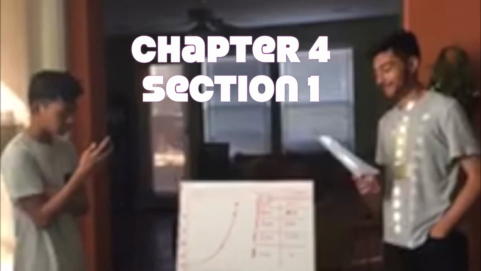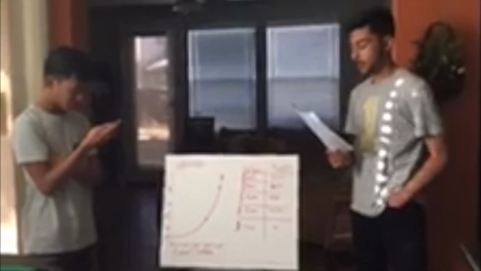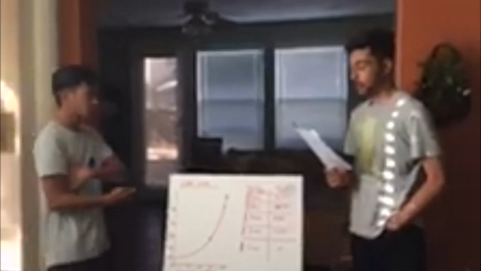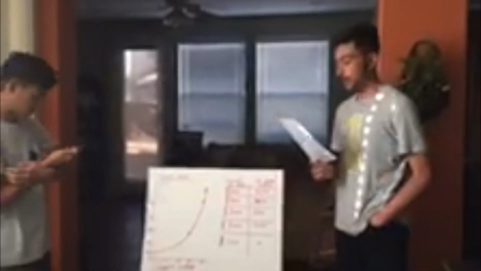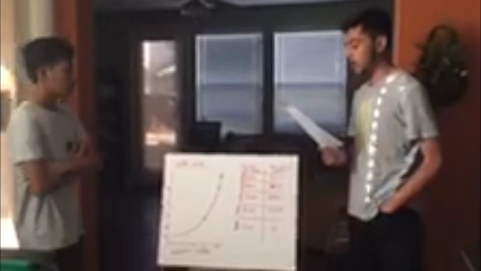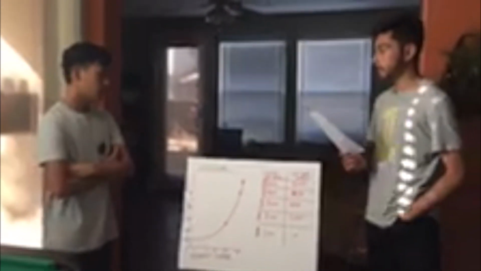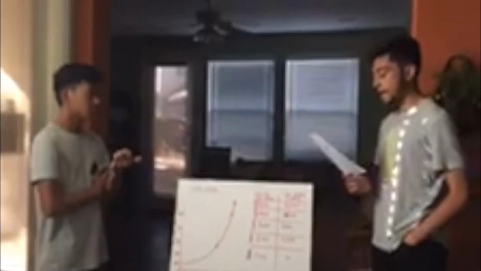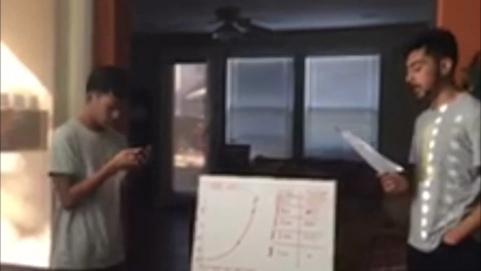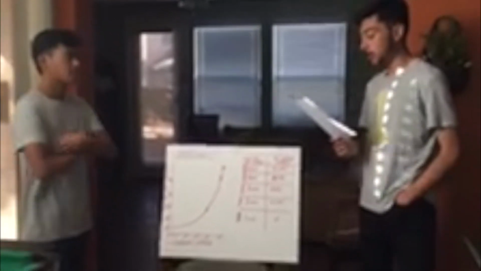Hey Zemmer, can you please tell me the difference between supply and the quantity supplied? Yeah, sure. The difference is that supply is the quantity of goods and services that producers are willing and able to offer at various possible prices during a given time period. The quantity supplied is the amount of a good or service that a producer is willing to sell at each particular price. Do you know what the law of demand states? It states that producers supply more goods when they can sell them at higher prices and fewer goods when they sell them at lower prices. Oh, now I remember.